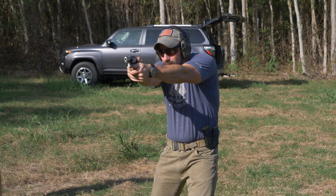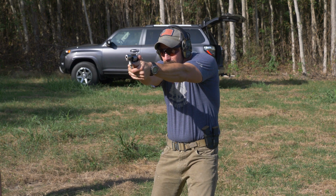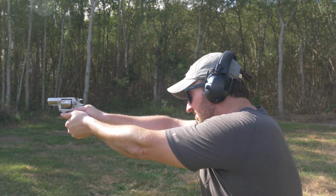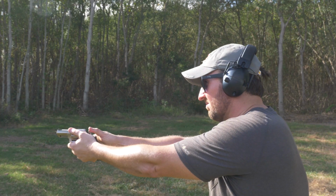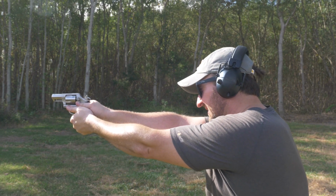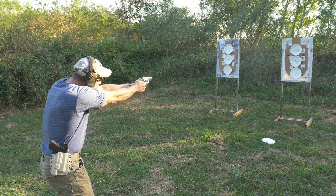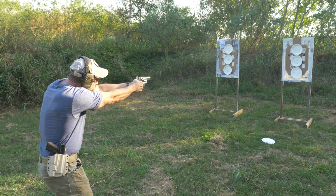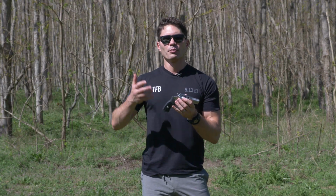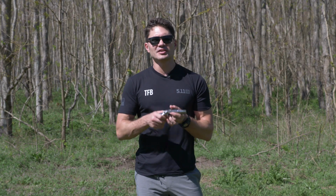I enjoyed it. Jacques and Rustin, they were out here, my buddies who are the Rangers, they were shooting it and they absolutely loved it. So it's a great gun, but really what you have to ask yourself is, what do I need this gun for? If you want something that looks good and you want a revolver that shoots 9mm, well, this is your gun. But the thing is, I almost feel like the SP101 in 9mm is cannibalized by the LCRX in 9mm, which I think might be a better option for carry guns. So that makes the SP101 somewhat of a niche gun.